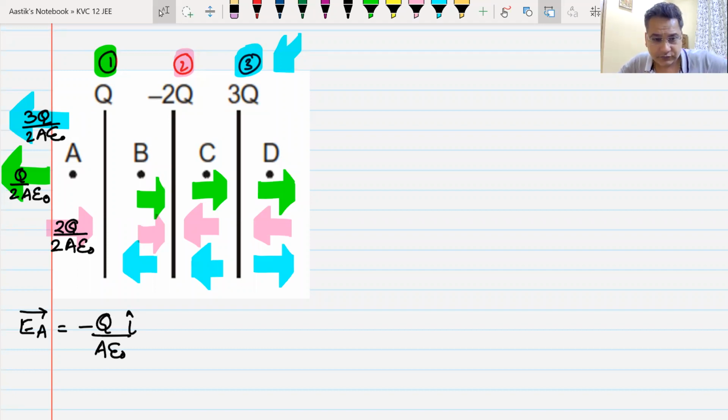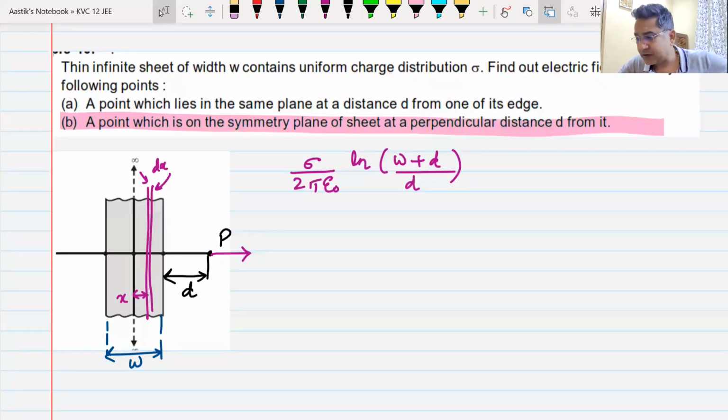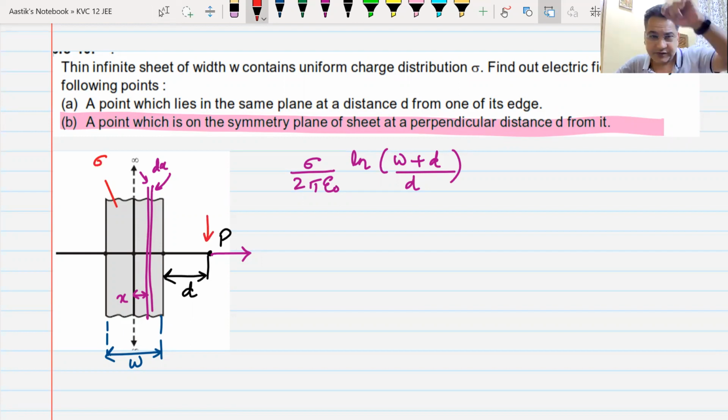Okay, after this question, we had some network issue. So we had solved this question. We had found the electric field at all the 4 points A, B, C, and D. Yes or no? Yes, sir. Then I had just gone through this question, which was an infinite sheet of width W containing a charge density sigma. So this has a charge density sigma here, and you had to find the field at 2 points. One of the points being on the axis here, and one was symmetrical to it.